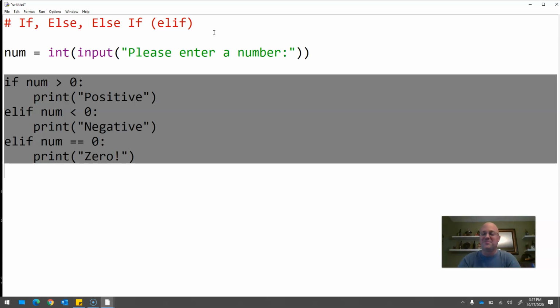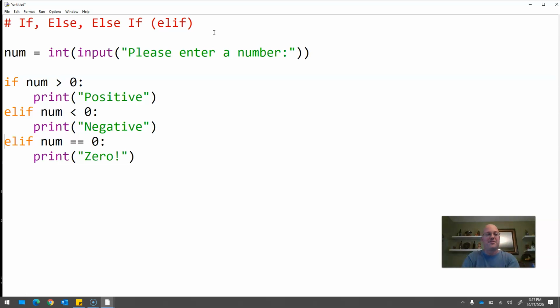I don't know if that makes sense, but it's one of those 3. So if it's not positive, it's not negative, then I don't really have anything else to test. And even in that sentence I just said, I don't have anything else to test. That's where the word else by itself comes into play. Because if it's not this, then that's the only thing that's left, just the word else.